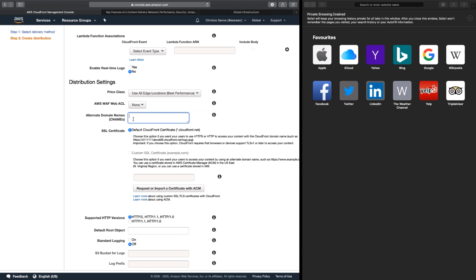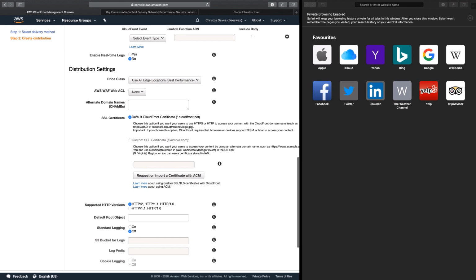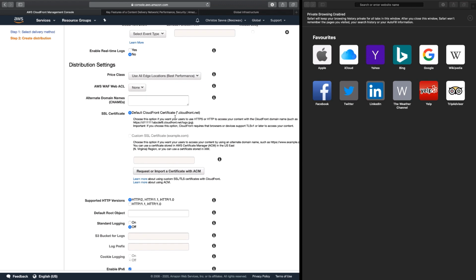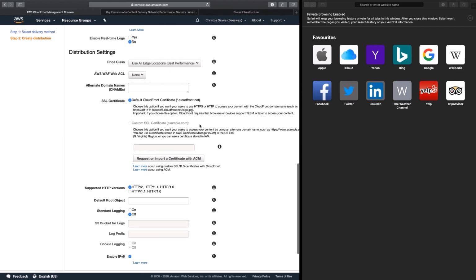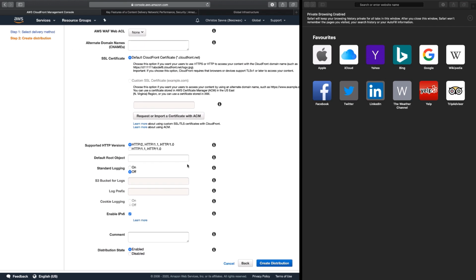We can enter alternate domain names if we have our own domain name, but we'll keep the default SSL certificate. It's going to be a .cloudfront.net subdomain, but that's okay for our example. So we are ready to create our distribution.